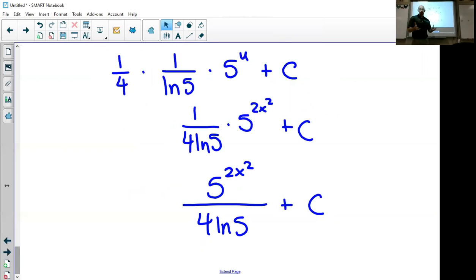Okay, and that's really all derivatives and integrals for bases other than e. All right, we don't really have to get too complicated with this. This isn't a super large part of the AP exam. We see a couple questions here and there. But the biggest thing is we need to learn our new derivatives and our one new integral, and add that into our toolbox of derivatives and integrals that we need to have at our disposal to use when they pop up.